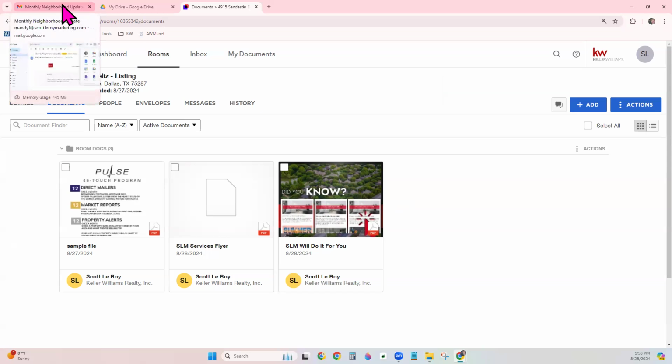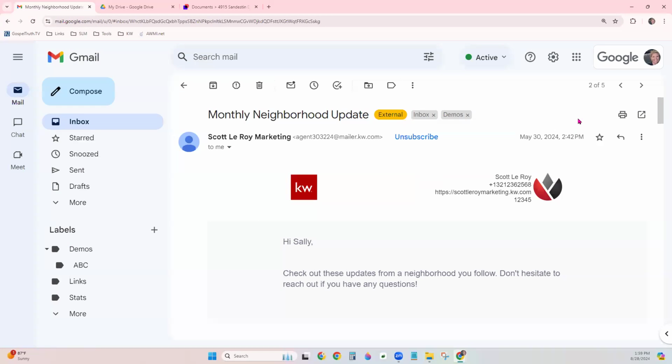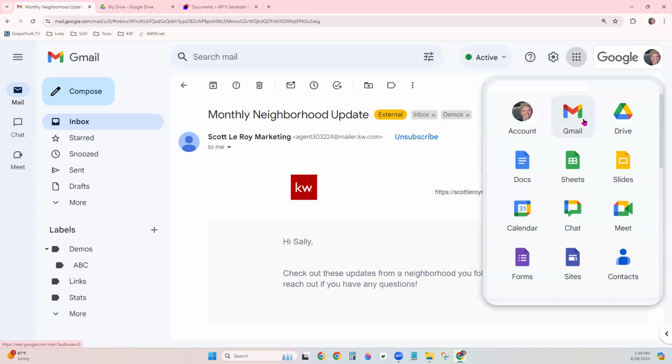All right. I'm going to go ahead and go back to our inbox here. Click that app square one more time just to show you that you have shortcuts here for all the different documents that I showed you how you can create new. You do have quick links right here to create those documents, spreadsheets, and slides all within right here.